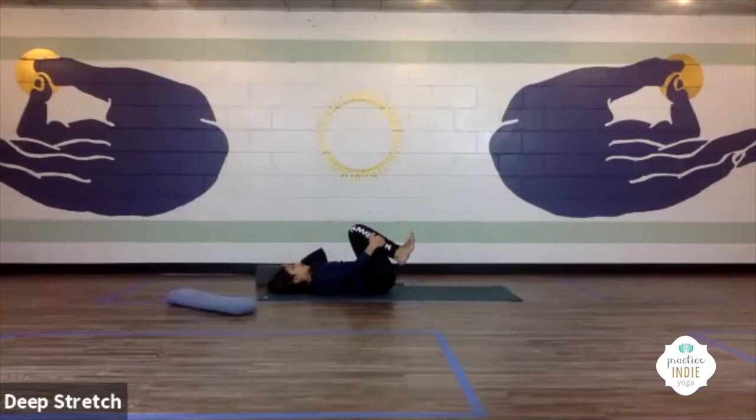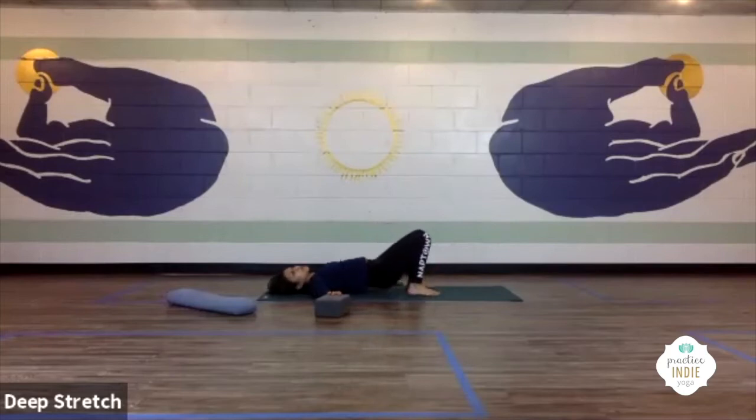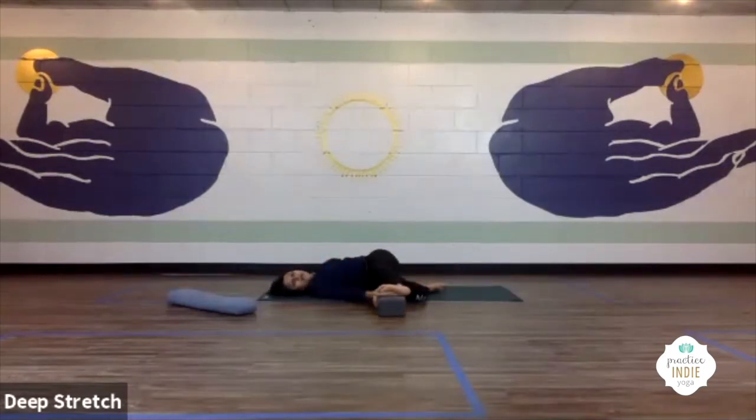I'm gonna suggest grabbing your block, okay? And I always like to open the twist on the left side, so the knees will go to the right. That block will go over to your right. What you'll do is you'll scoot your hips slightly to the left, just so your hips are off center from your shoulders a bit. Drop the knees over to the right, and then when you straighten that left leg, you can rest it on your block. And the arms can reach apart.